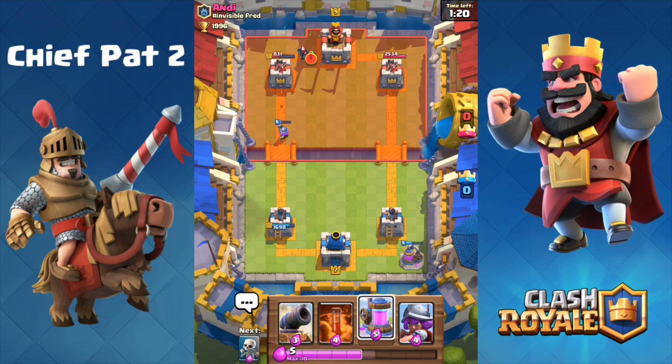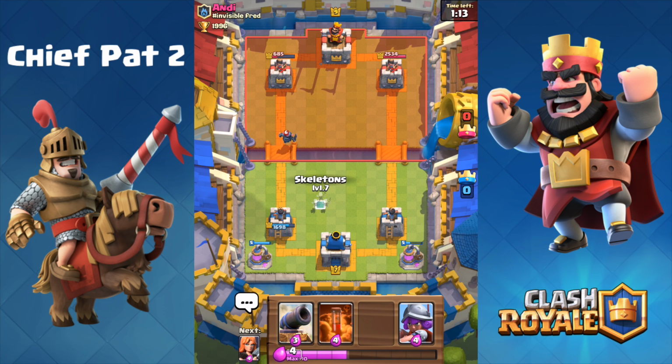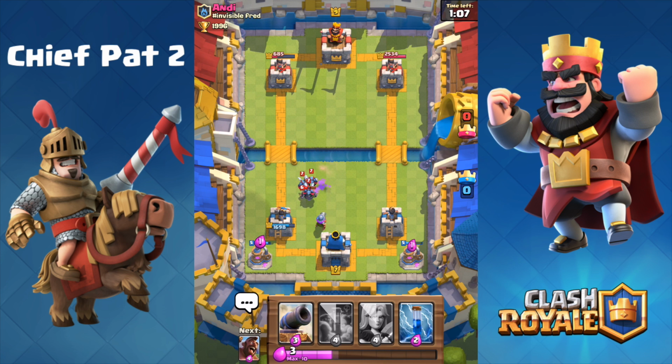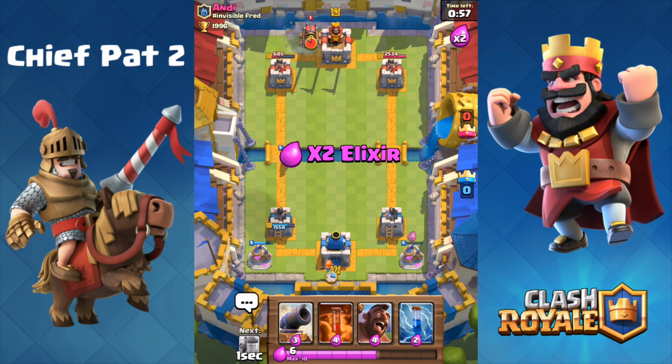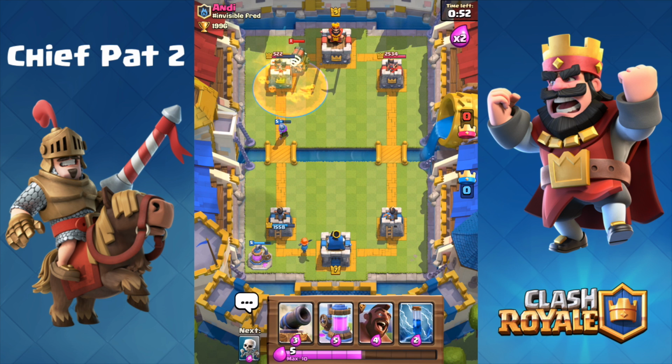Our Musketeer's even going to go tee off onto the tower on the left-hand side. Another Collector is going down, and the lonely Mini P.E.K.K.A shouldn't be able to do too much against our base. Alright, so I do have to play those Skeletons, and since the Mini P.E.K.K.A is going to get a little bit of help from those Minions, they actually would have gotten to the tower, but still, we've got the Musketeer in the back, we've got two Pumps down, and Andy, at this point, you are pretty much done, my friend. I don't know what else you can do. I'll just poison down that Sparky since I do have such an elixir overload right now. But my Valkyrie's running down the lane.